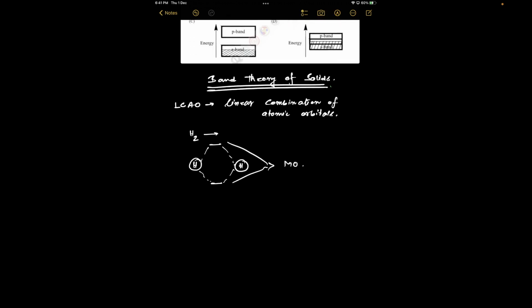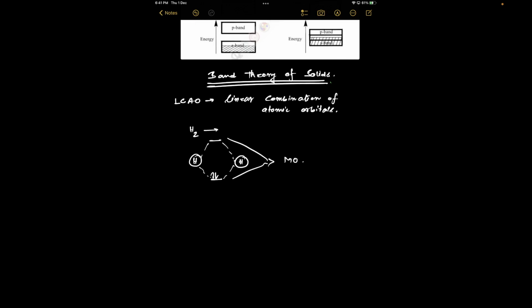Now in molecular orbitals also, we know how electrons will fill up, because electrons will fill up obeying the Pauli exclusion principle and the Aufbau principle, right? So no two electrons can occupy a particular molecular orbital with the same spin. All four quantum numbers will have to be different, because electrons are fermions in nature. That's why electrons have to obey the Pauli exclusion principle. So only two electrons can fill up here, one with spin up and one with spin down.